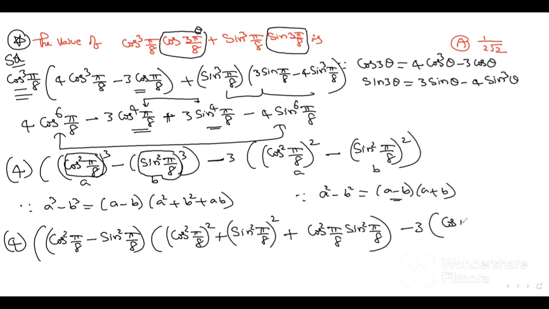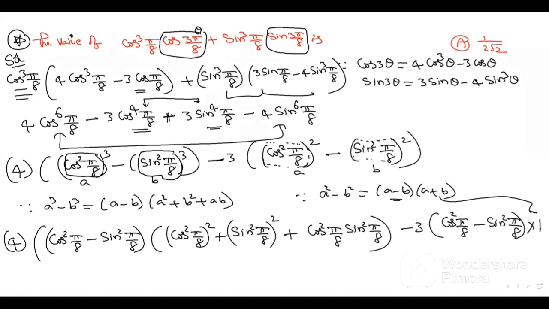A minus b is nothing but cos square pi by 8. Here a value is cos square pi by 8, here b value is sin square pi by 8. A minus b is cos square pi by 8 minus sin square pi by 8 into, right, a plus b. A plus b value, cos square pi by 8 plus sin square pi by 8, will be 1. Now it is going to be 4 times of, we have one formula here.